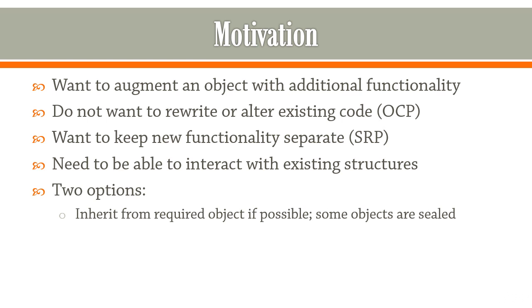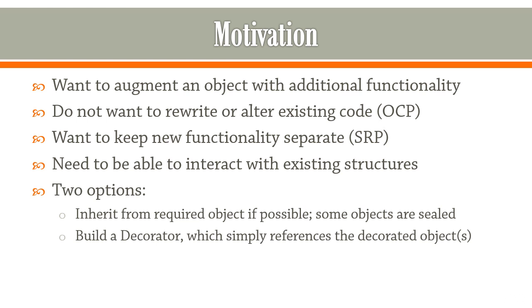However, the problem is that some objects are sealed. So for example, if you take something like a string builder, you cannot just go ahead and inherit from string builder because it's sealed, and so you end up having to aggregate the string builder and then replicating some of its APIs. So what you do instead is you build something called a decorator.